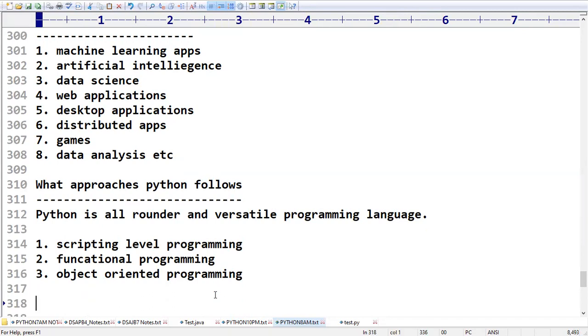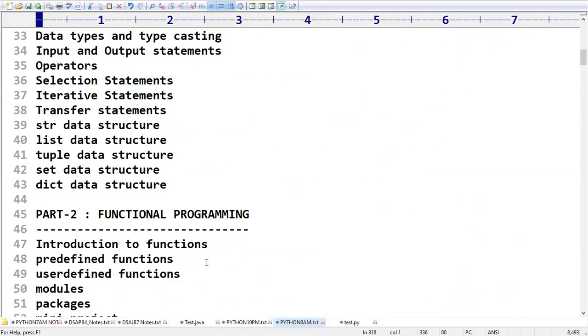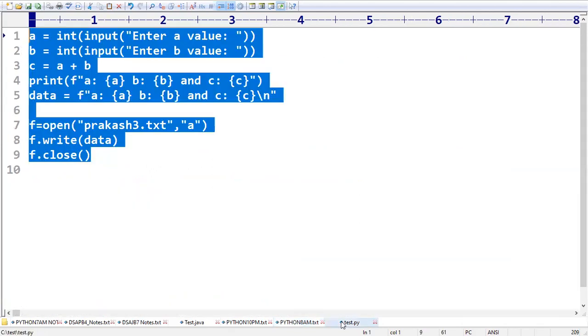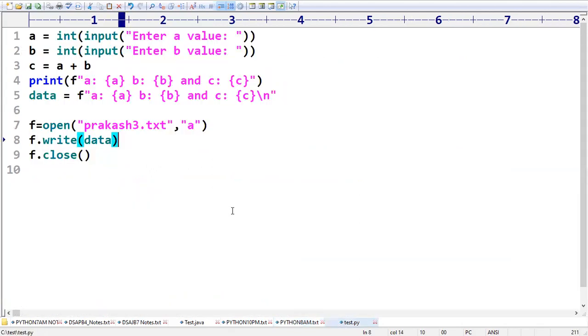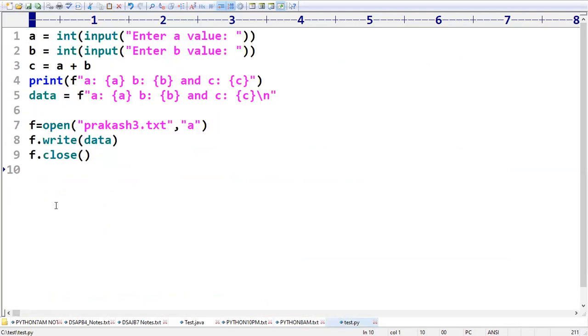As of now, I'm not going for any applications. So in future we will discuss. Sir, I told in the demos, in the syllabus, I explained very clearly. So even this program will come under which category? Scripting, because we have written some 9 lines of code. There is no starting point and no ending point. Generally, it is going to execute line by line. But if you take a function, somewhere we define it, and from somewhere we call it.